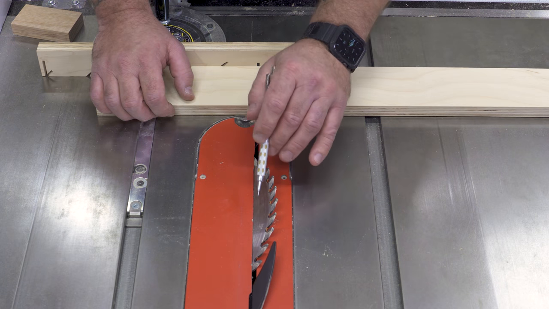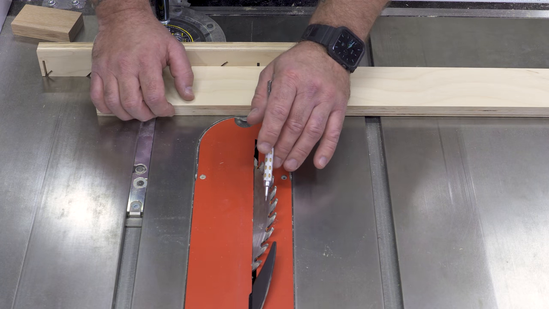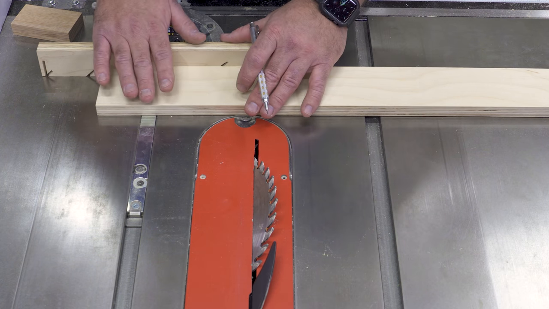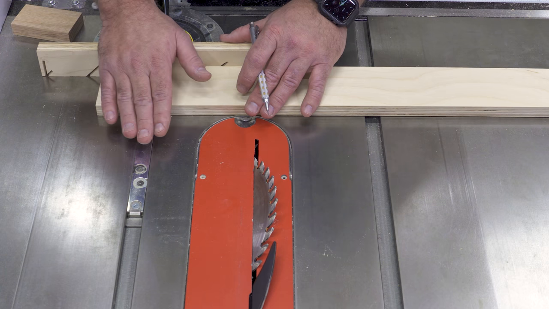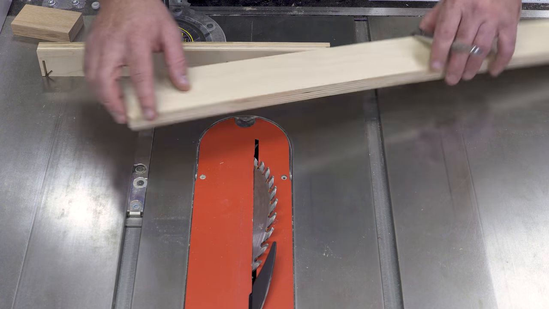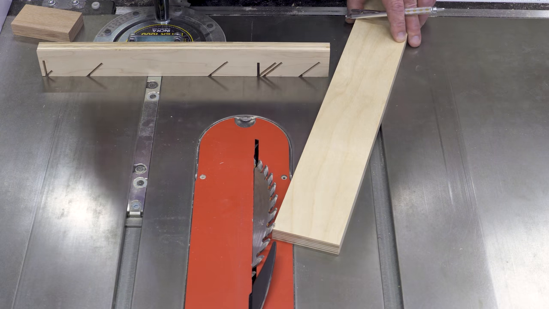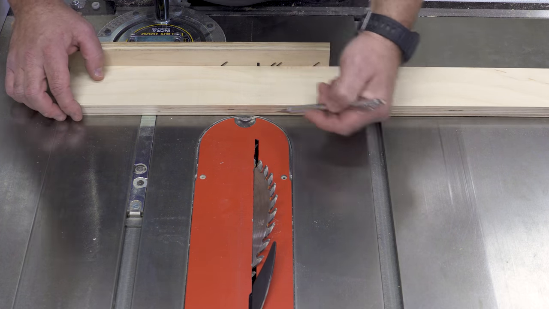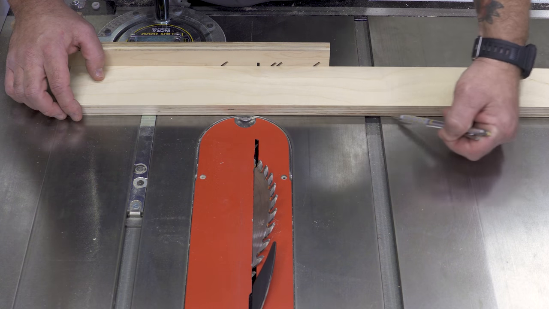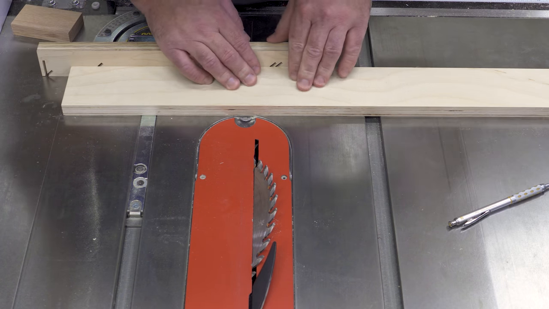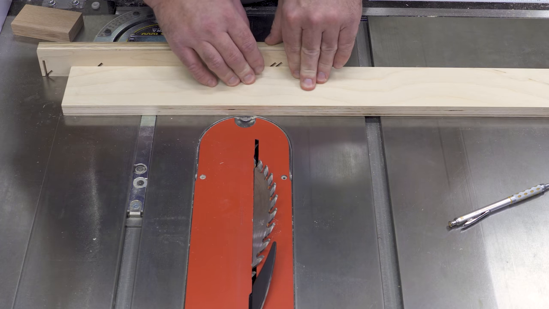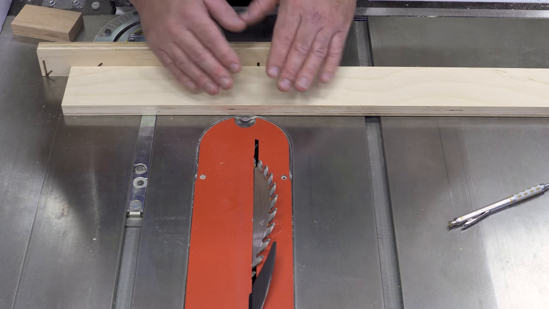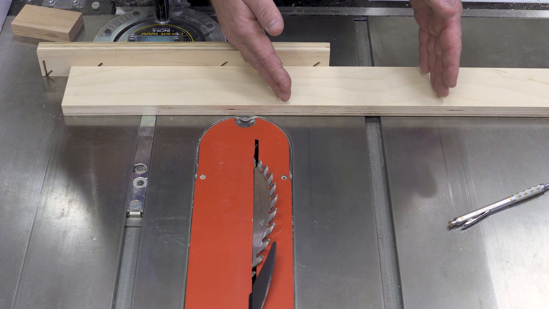The setup for this is super easy. I have my blade set at 45 degrees already, and since my blade tilts to the left of me, I have my miter gauge set up at 90 degrees on the right side. The height of it right now is set just enough to actually cut the material that I'm making my box out of. I wanted to show you guys something real quick with this piece of plywood. You may be able to see a slight shadow under here. That's because I have a little bow in my piece of plywood here. The edges are straight, but I have a little bow to it.